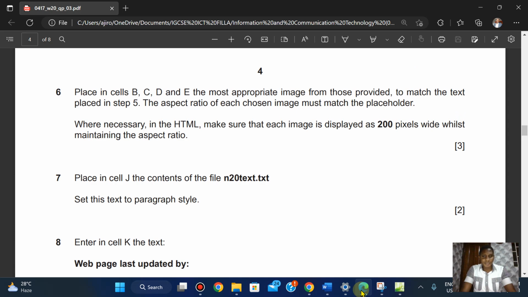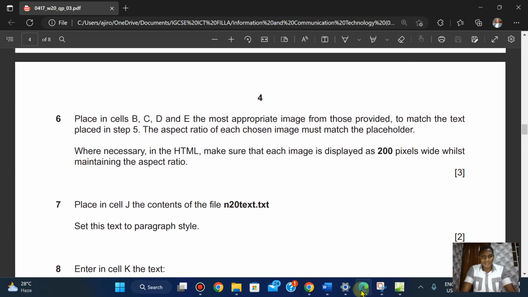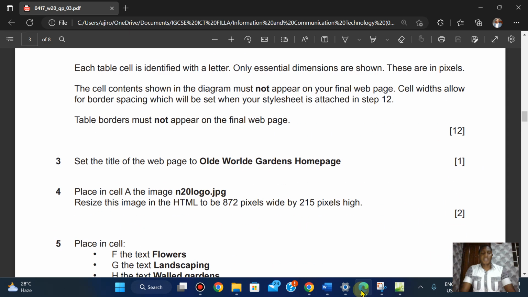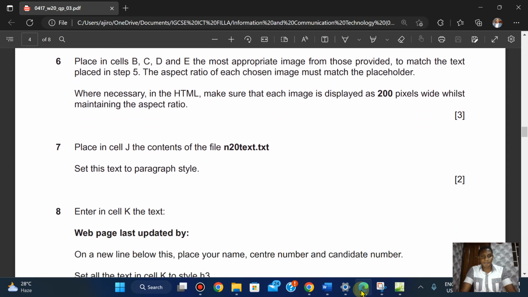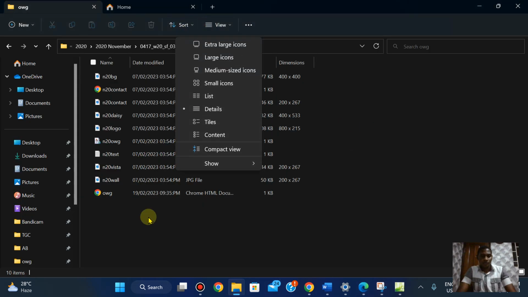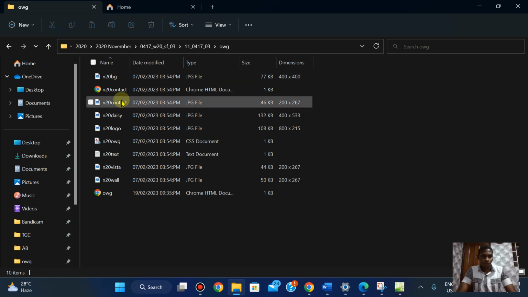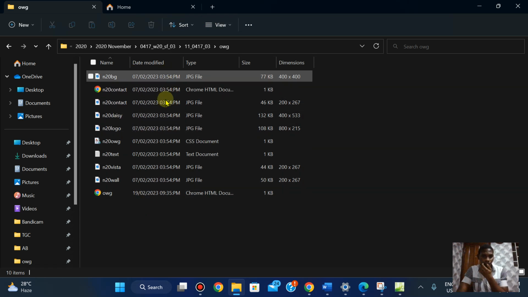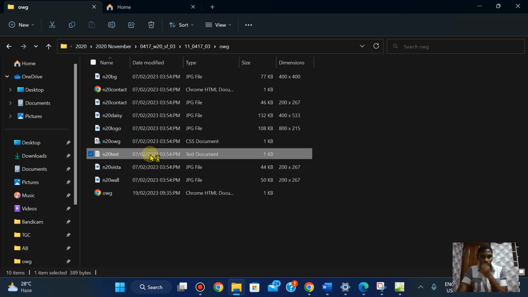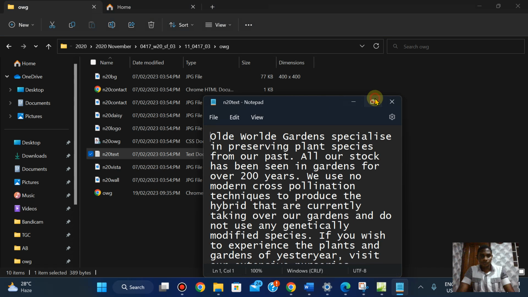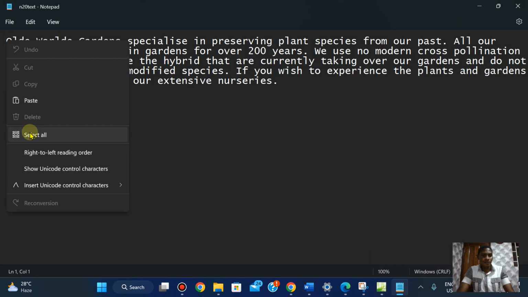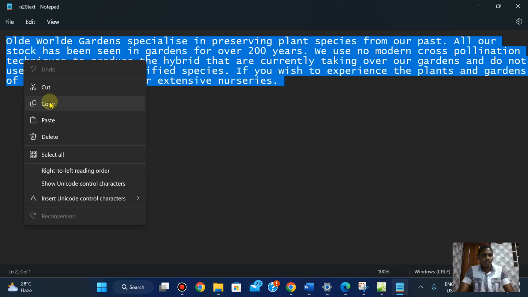Place in cell J the content of the text. Cell J, okay, that's for cell J. So let me get the content of the text real quick. Okay, I'm just going to right click, select all, right click, copy.